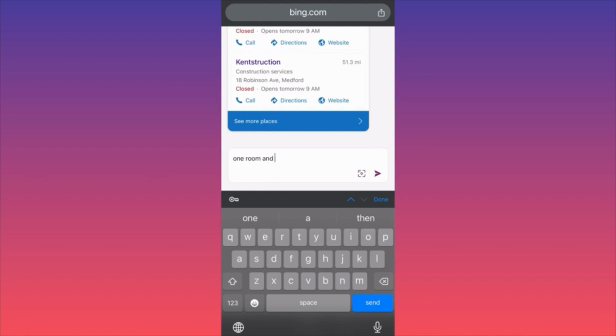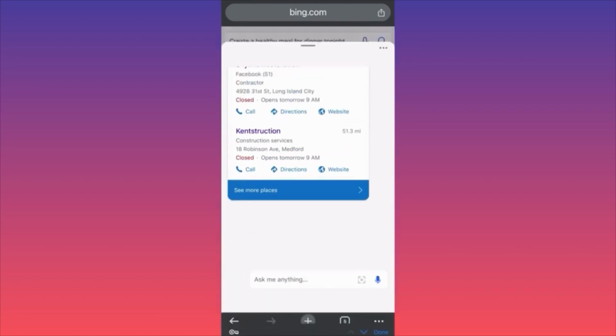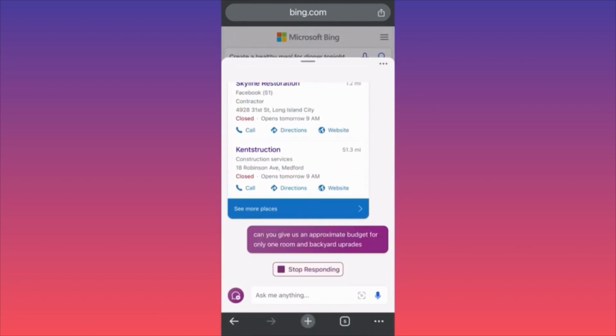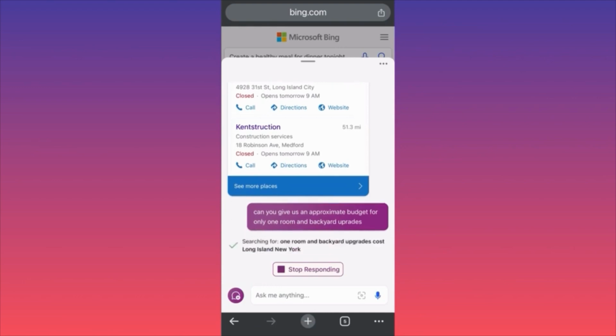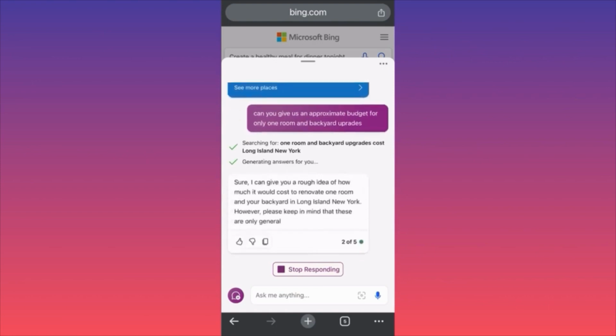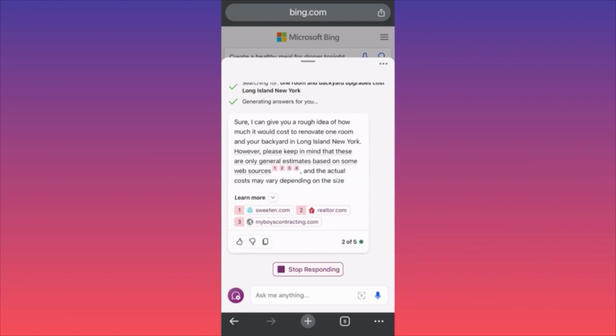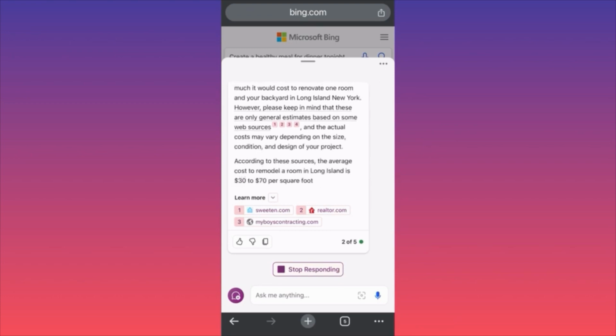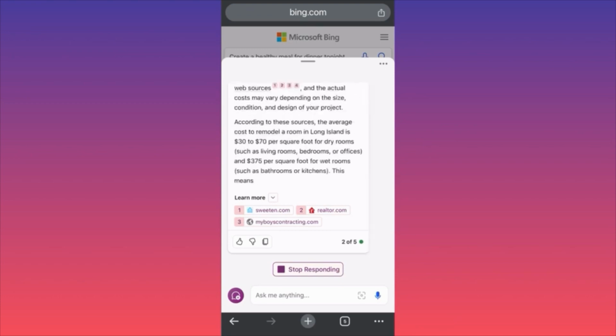Maybe backyard upgrades. Alright, guys, we want to make it first a big and large questionnaire, and then we're going to niche down. We want to see what answers we can get if we actually make the task much easier instead of asking for the whole remodel estimation. Let's see the smaller one.